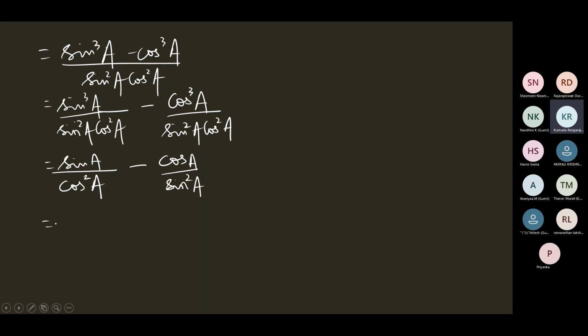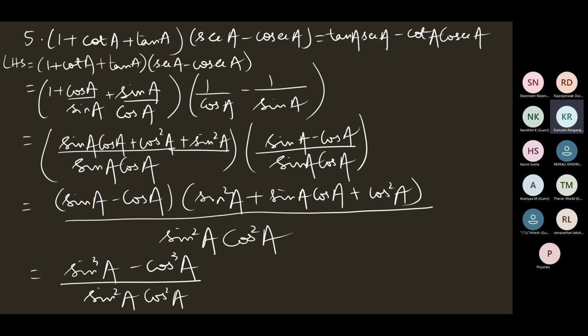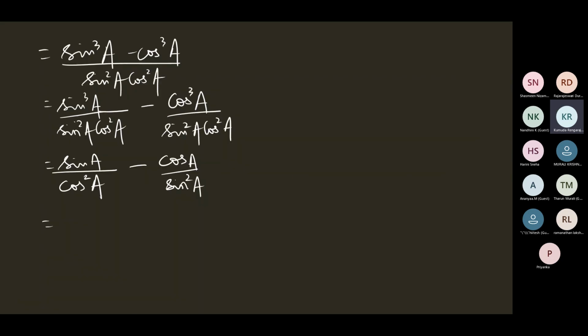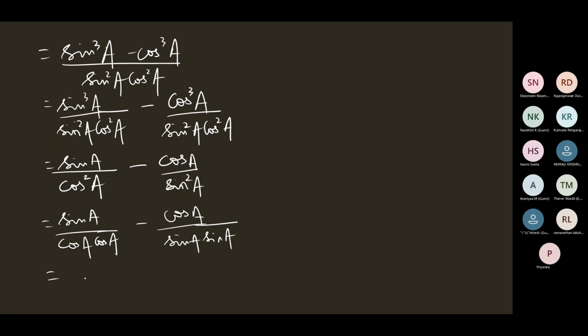Now, can you see the RHS has tan and cot? So now we have sin and cos here. What should you write? Write cos square A as cos A into cos A, and write sin square A as sin A into sin A. Now what is sin A by cos A? Tan A. So tan A, and you have, what do you have actually? Let me write it like this, children. One minute, I'll make it more clear.